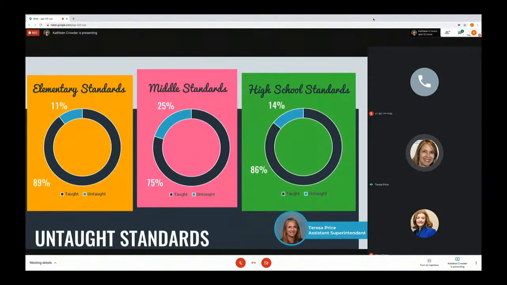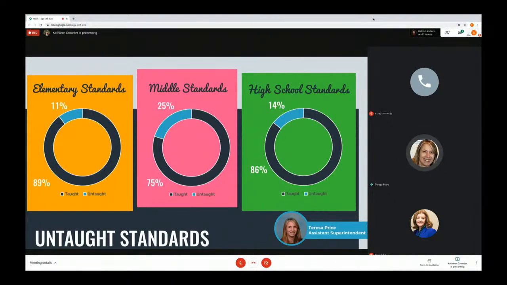So here's what it looks like. Elementary standards, we were left with about 11% left. I just want to give you an example. In ELA, kindergarten had 3 standards left, 1 writing and 2 in foundational literacy. Some other things across the board were writing and then a few for reading literature and reading informational texts. But with ELA, we teach those standards, they're year long. So we're adding on to them, just making them a little bit harder each time, and maybe just changing up the material that they're reading.